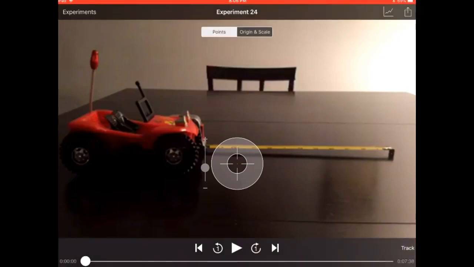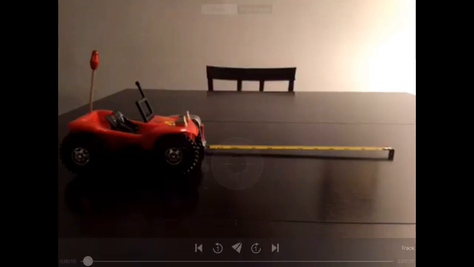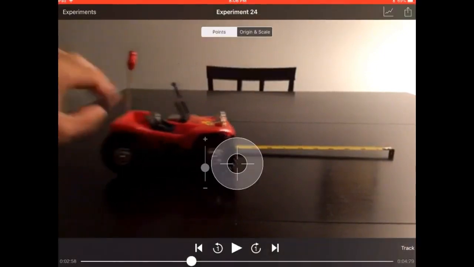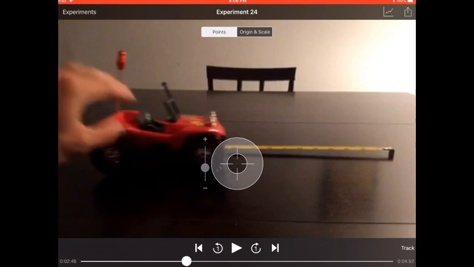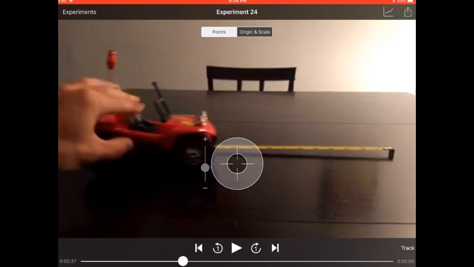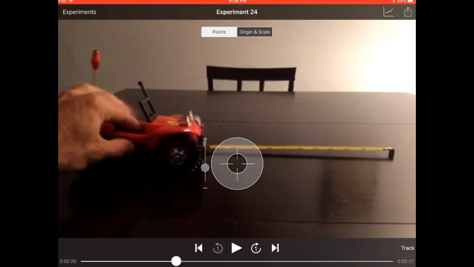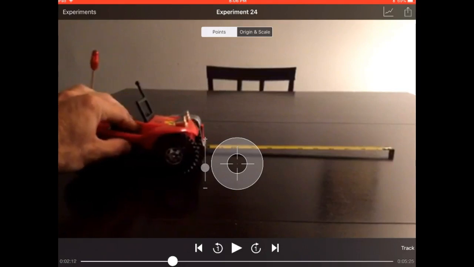Alright? Now, I didn't want to track anything until the car started moving, so I'm going to use the features in the bottom of the screen in the middle there. I'm going to hit play. And then I hit pause, but I can actually use the one with the counterclockwise arrow to go back frame by frame. And you can see it's moving back frame by frame. I'm going to go back pretty much to the beginning, the last place I see it move. And it looks like I turned it on right about there.